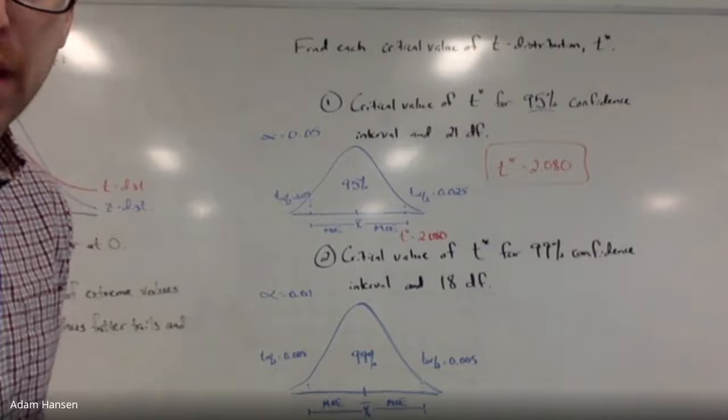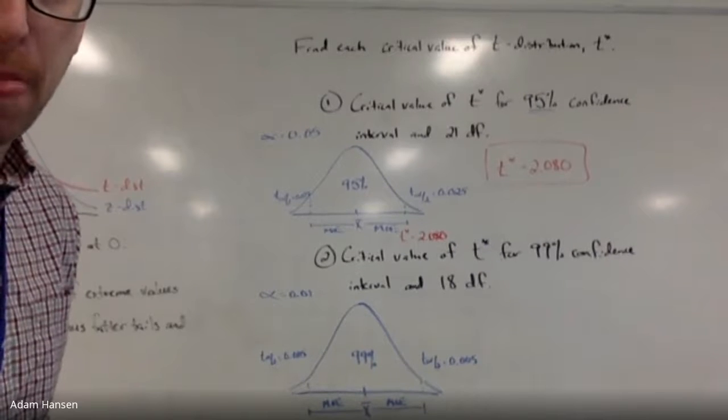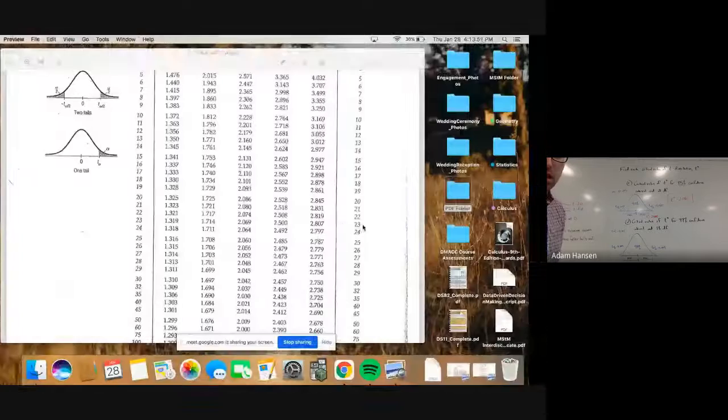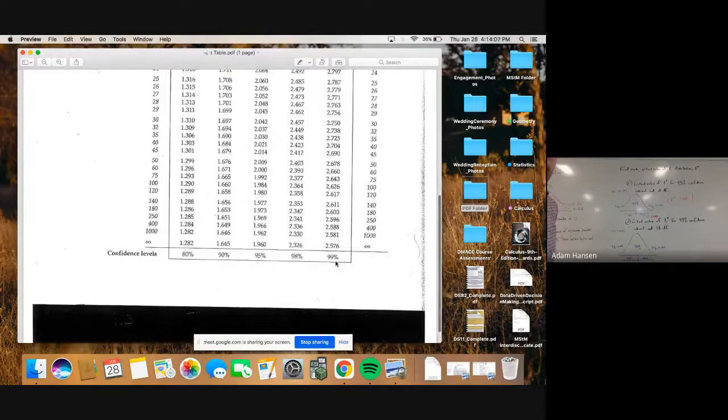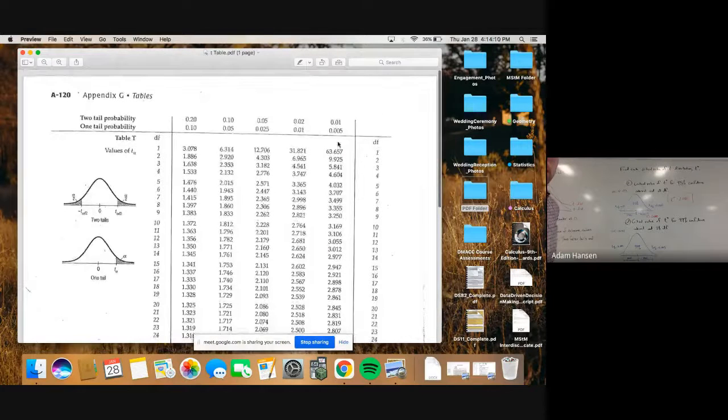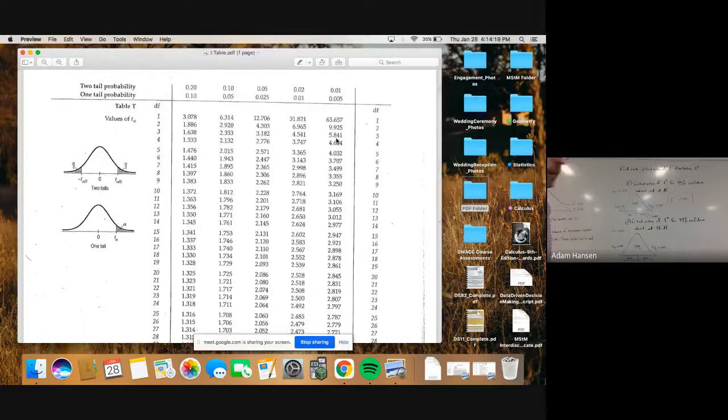Share my screen and we'll go back to our t-chart. Right. So two tails combining to make 1%, or each tail individually having 0.5%. Looks like we're going to use this right-handed column. You could also find the same thing with this 99% confidence level here in the bottom row. Each of the two tails combine to make 1%, or one tail individually has 0.5% error. We had 18 degrees of freedom, so I'm going to go down to a t-score of 2.878.